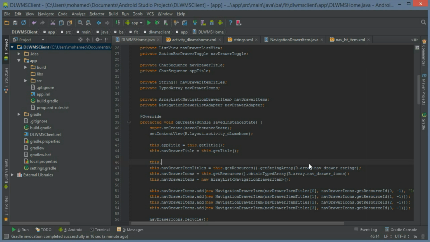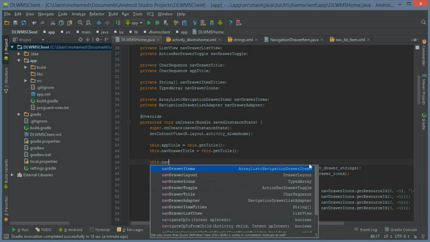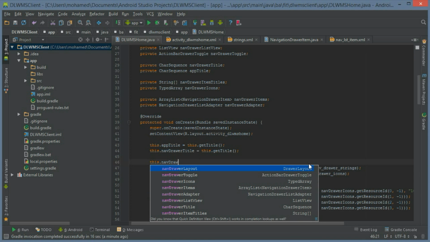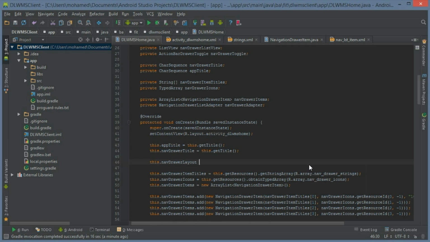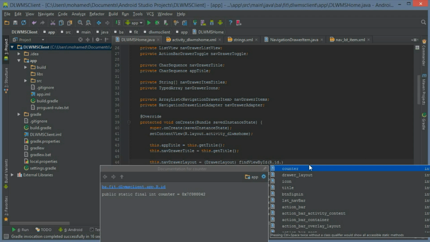So this.navDrawer... actually, I forgot all of them. Nav drawer layout. I haven't even searched for anyone with findViewById. So yeah, equals the drawer layout findViewById, or actually R.id.drawer_layout.